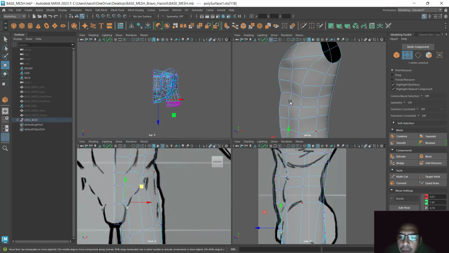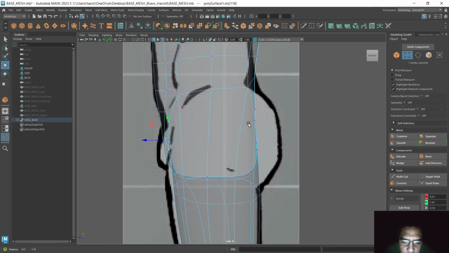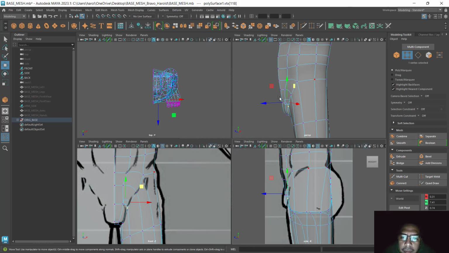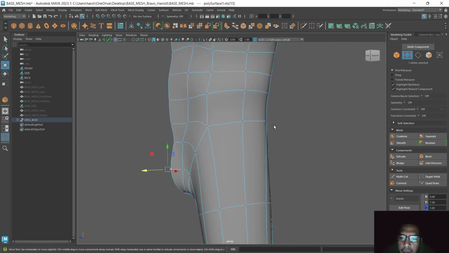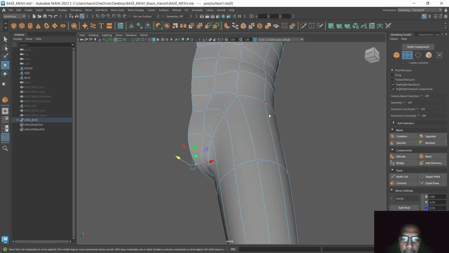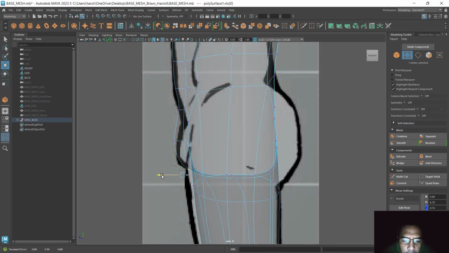And then I'll go to the side view and start protruding that. Let's say here. And then here also at the bottom view.